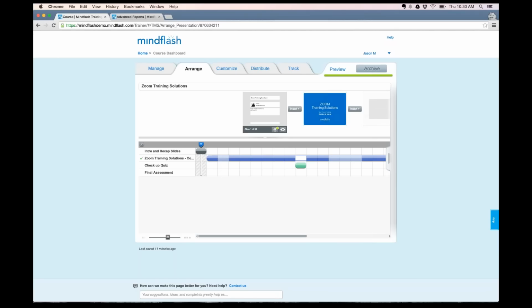So if you export it and then you have all these audio files and you want to update the course and put them back in, the best way to do that is actually to attach the audio files to the PowerPoint itself. So when you're in PowerPoint, you have two options on how you can do audio in PowerPoint. One is to record the audio directly in PowerPoint. The other is to attach outside audio files to the PowerPoint slides. So in the scenario where you've downloaded the audio from Mindflash and you want to put it back into Mindflash, you would attach the audio files to the slide and then re-upload the PowerPoint, and it will play the audio files that are on those PowerPoint slides.